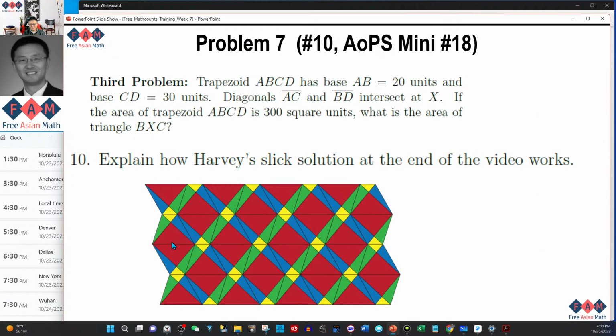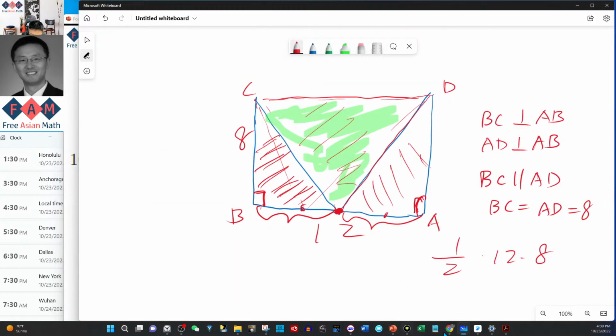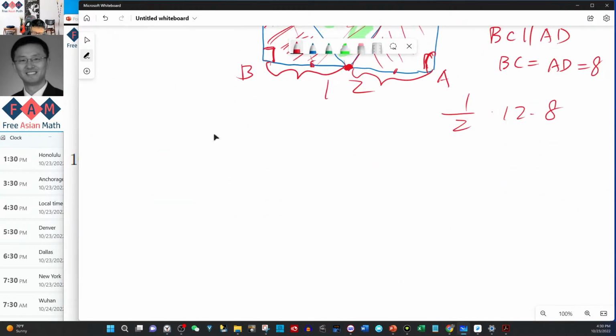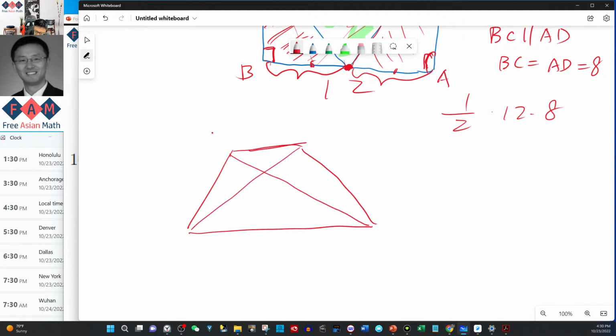All right. The last problem. You watched the video, right? Were you confused? How did Richard solve the problem? Well, you have a trapezoid. You know the top base and the bottom base, I believe 20 and 30. So always remember, whenever you have something like this, you immediately get a pair of similar triangles, right?